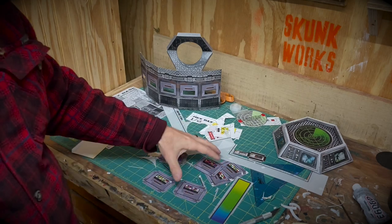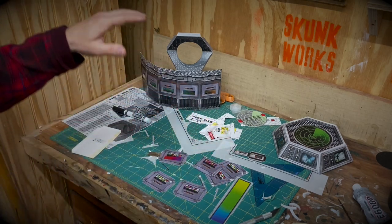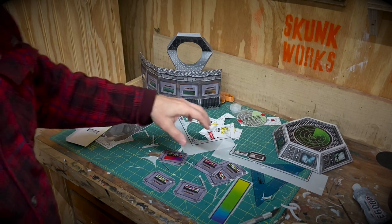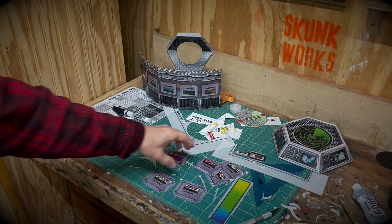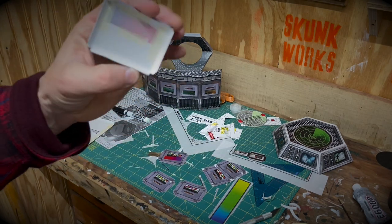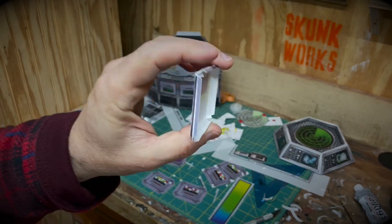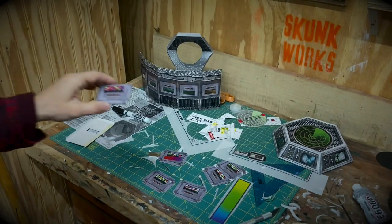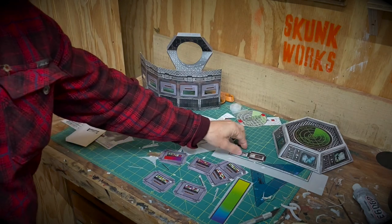So we'll get those finished, and then we'll get the base going. These are going to take some time actually to do. I've got one actually done right here. You can see I had to tape it on the back because I'm out of scotch tape. But it'll all work out when it's all done. Sometimes you just got to make do with what you got.